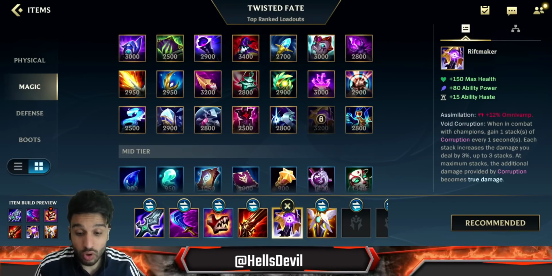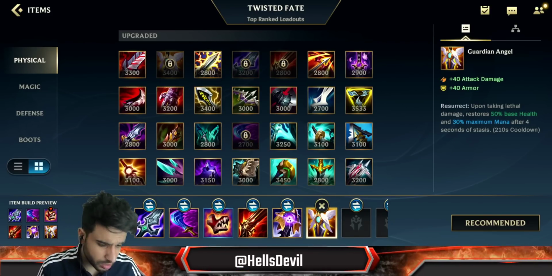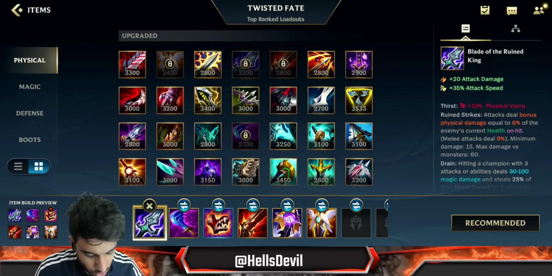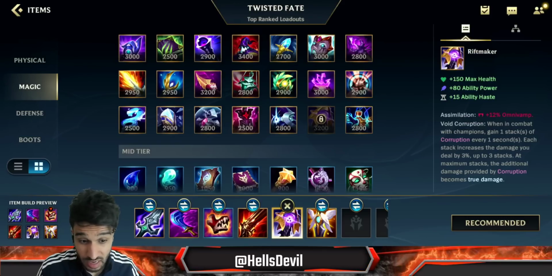This build gets stronger late game than it is early game. And then as your last item, you get a Guardian Angel. Like basically at this point, you already have enough damage. You just want raw attack damage at this point because you go full attack speed. As you can see, all these items are attack speed. You don't have any attack damage.